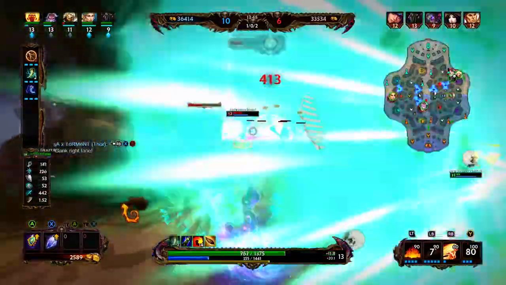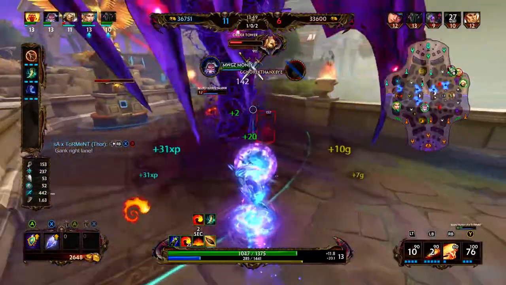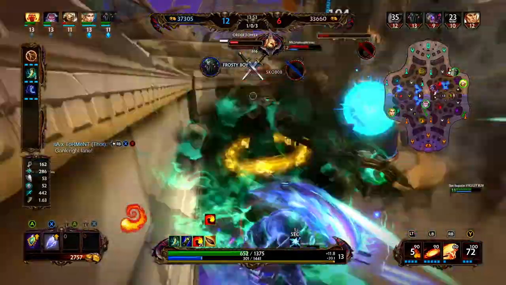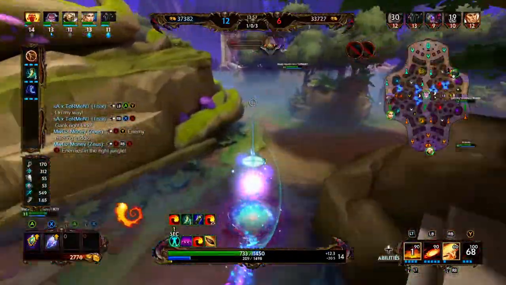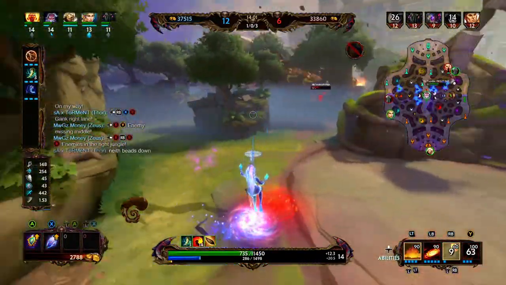We throw our two off. We throw our ultimate off. We miss both of those things. We're going to throw down our one to heal up a little bit. And since our team is here, we're going to push the tower. That is a Hercules, so this is probably the first time we've used our three all game. We're going to use it to avoid the Hercules and to get out of the tower.